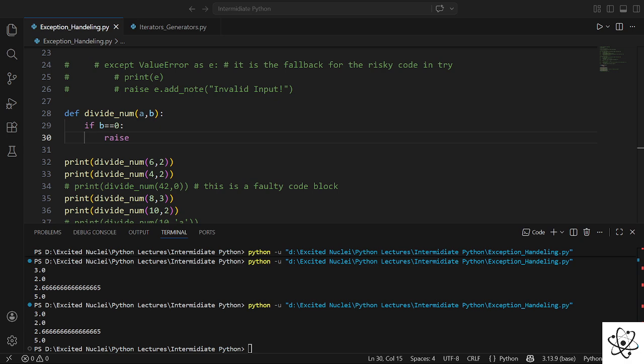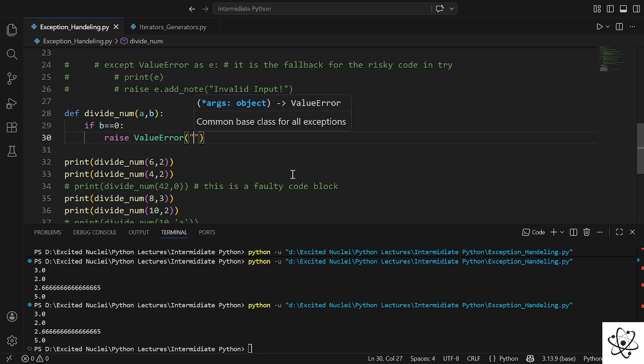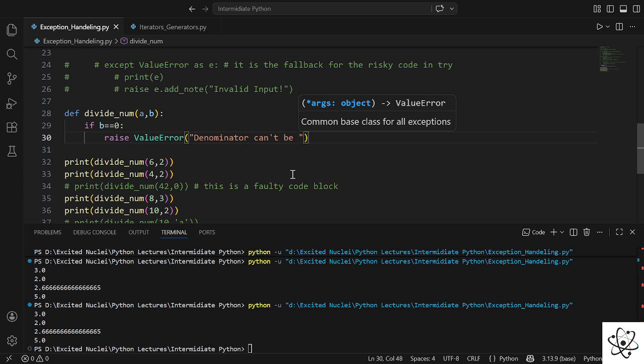This raise statement basically prints the type of error that we want to show on the console, like raise ValueError, and here we can enter the prompt like the denominator can't be 0.